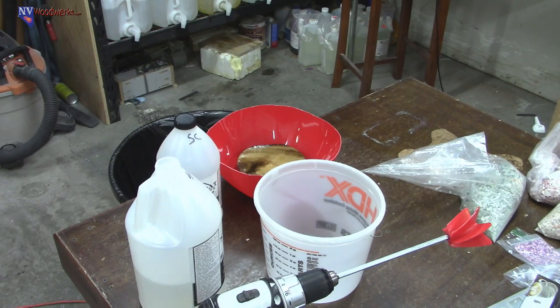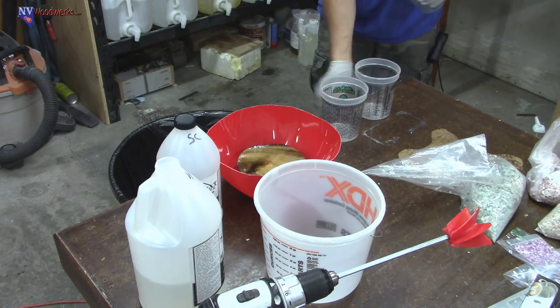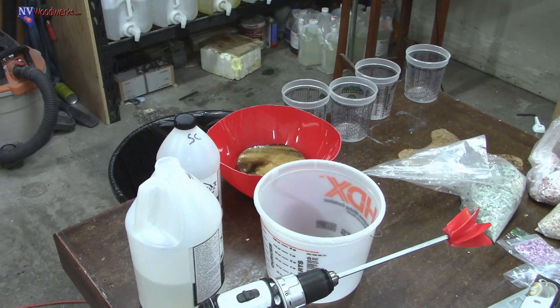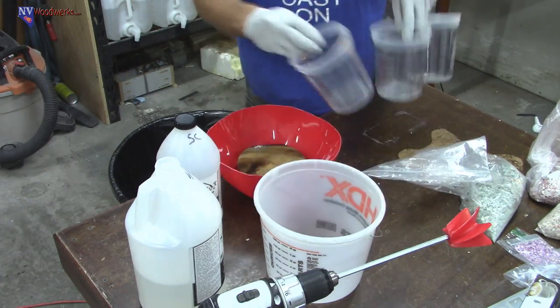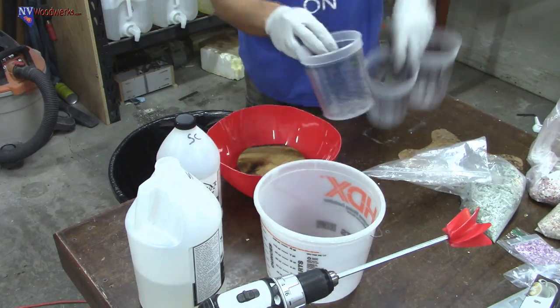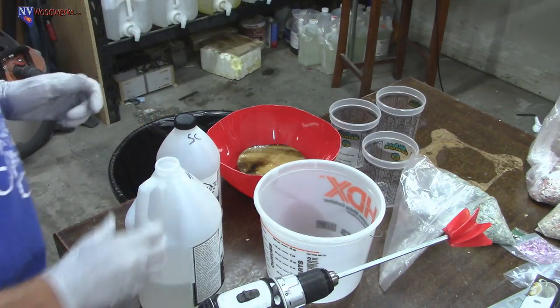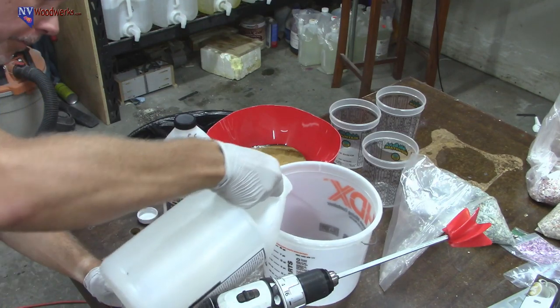Hold on a minute, guys. I just thought of this. Okay, so we got four colors of money. Technically, we only need three of these. So I got some mixing cups that, once we've mixed up the resin, we're gonna break off into different cups and add our money in these. I don't know if that's enough room, but we'll just have to go with it. All right, so let's get going here.